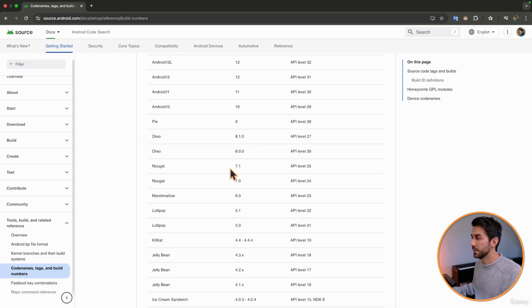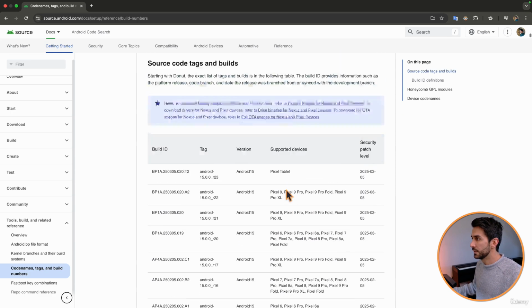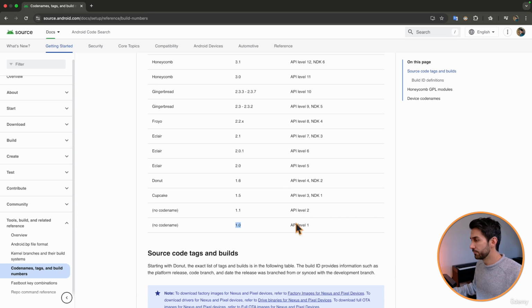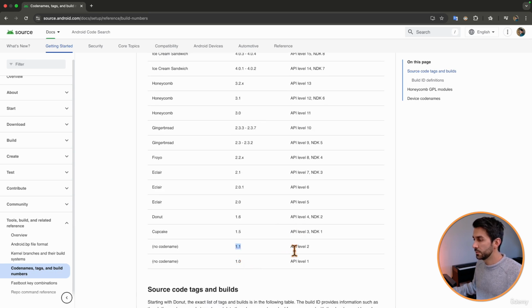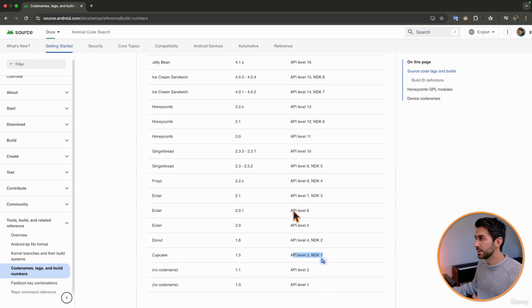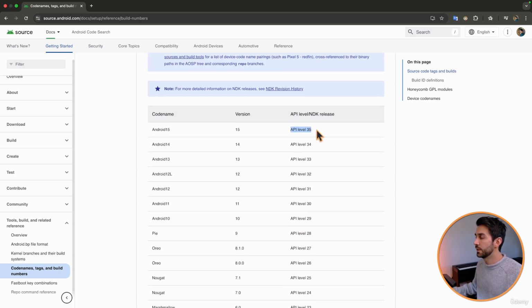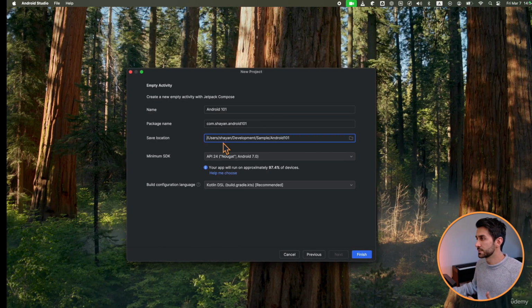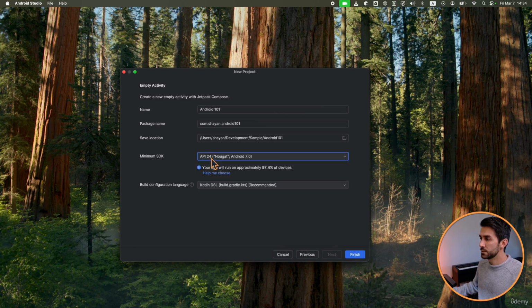And this is actually how API level fell behind the Android version. So they started at 1, both of them. So Android 1.1 means API level 2, 1.5 means API level 3, and so on. This is how we ended up with API 35 for Android version 15 with the codename Android 15. Quite confusing, but just note that this API level is used for developers. That's what we will use in the code, and here it is 24.